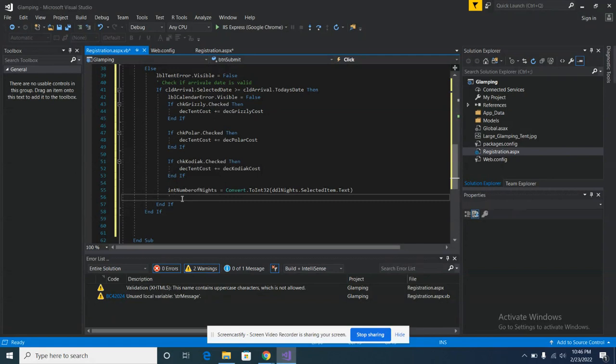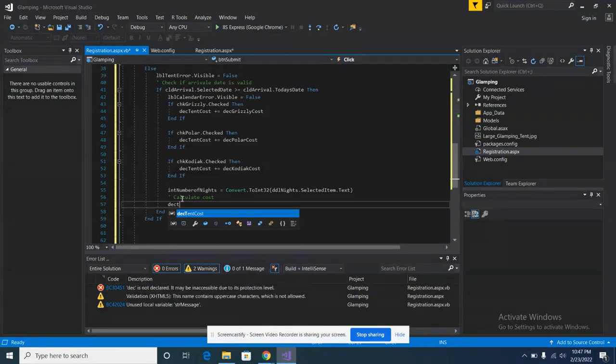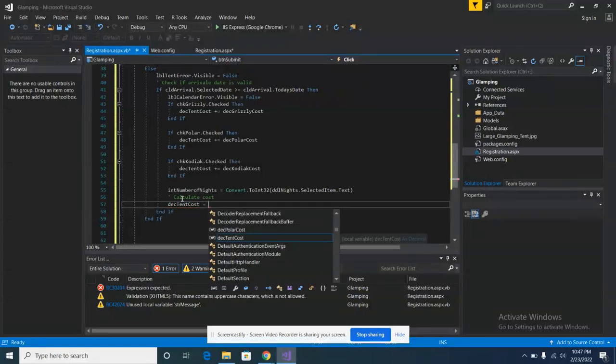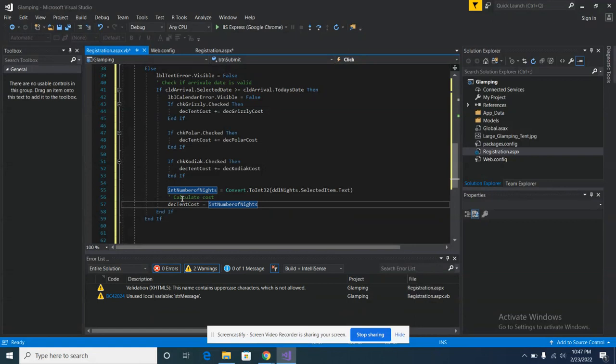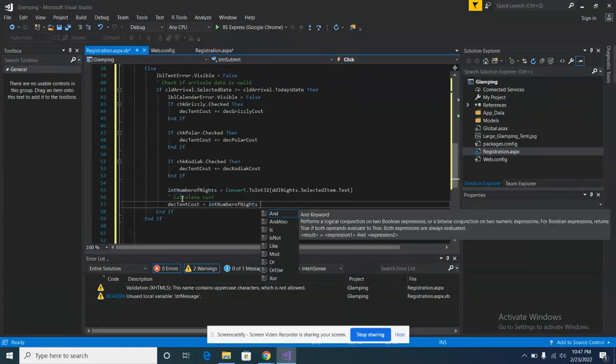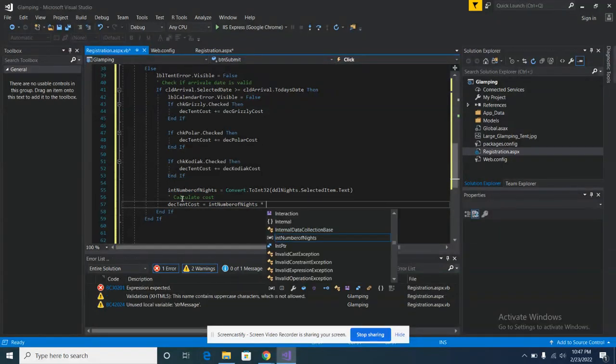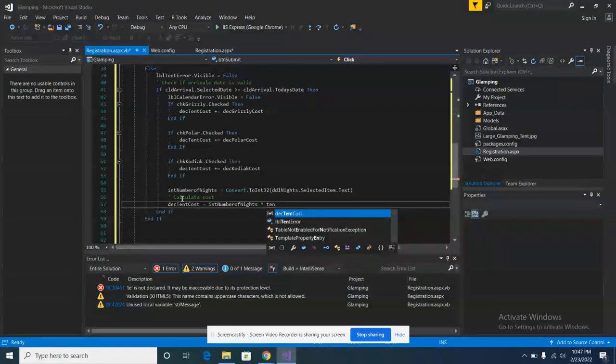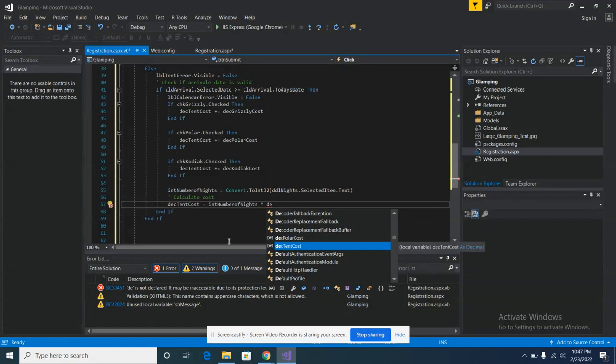We're going to do our final calculation. We'll put a little comment in there for that. Cost. And so we're going to say this tent cost is equal to the number of nights times this tent cost.